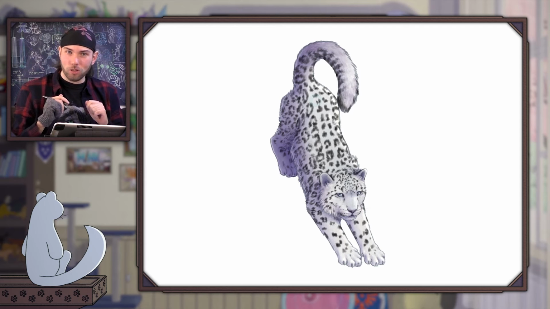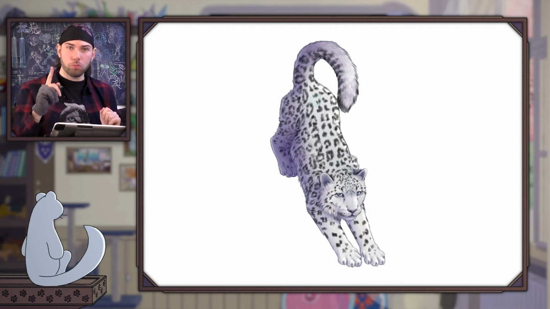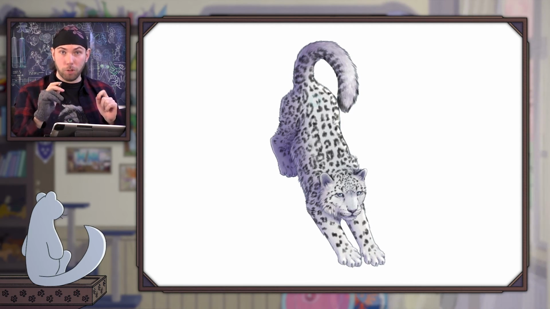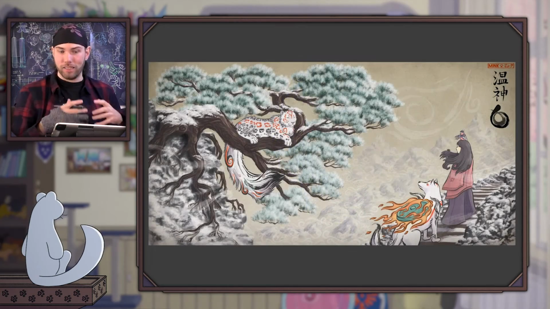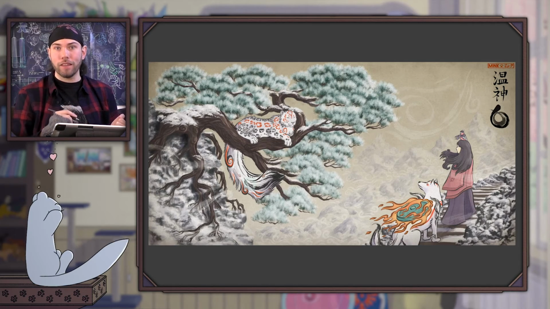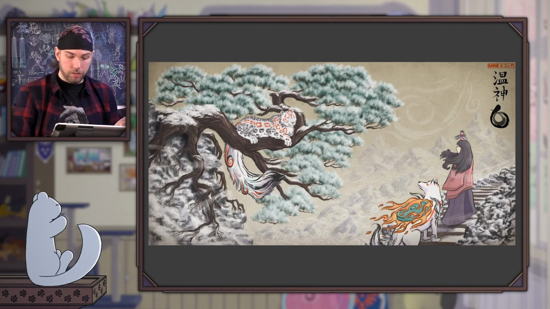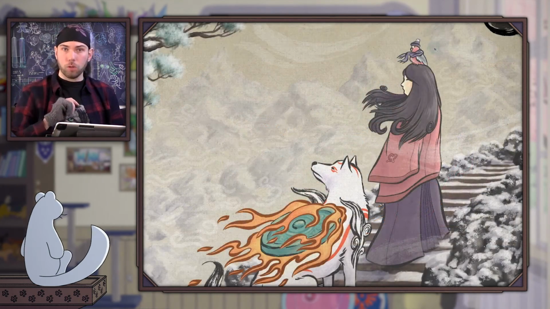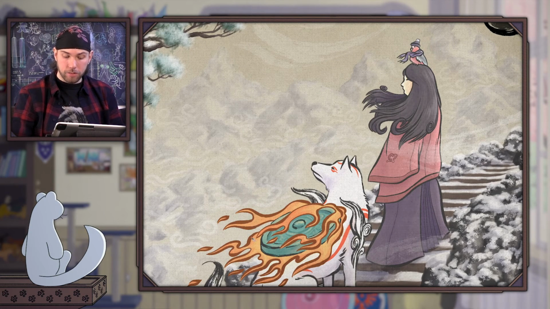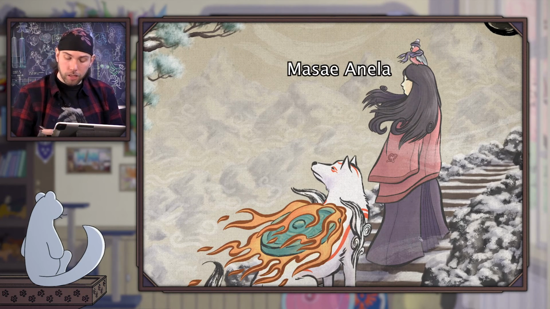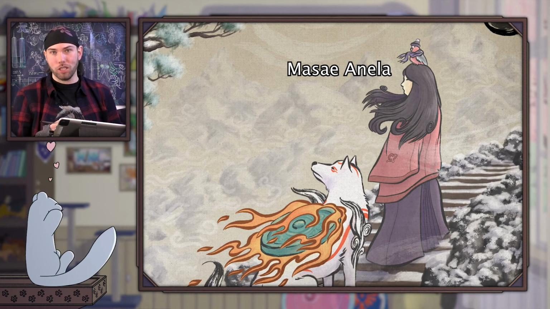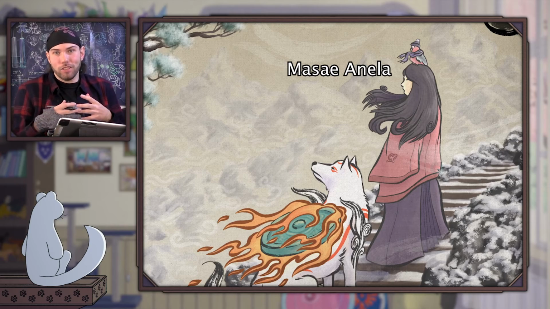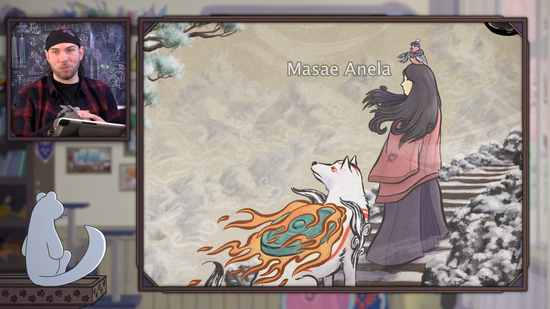So I am actually not completely done yet. There is one more drawing that I can show you, the special drawing I do for my tutorial topics as an extra. And here it is, an Okami fan art picture with a snow leopard as a celestial goddess. It also features Amaterasu, the protagonist of the game, and Masei Anella with her little bird Mifa. She does enjoyable gaming videos and streams, is a wonderful artist, and in general a really wholesome and nice person.